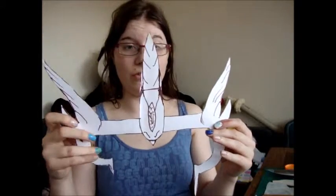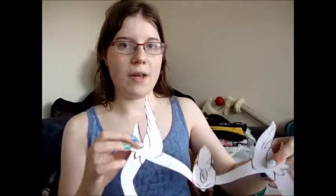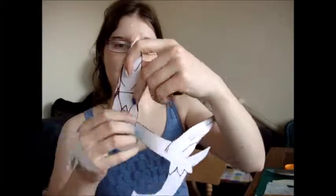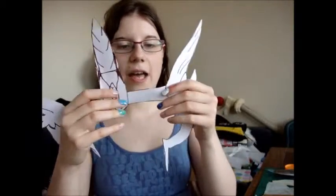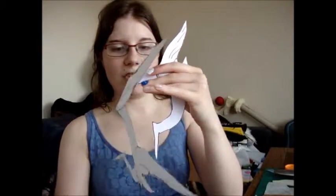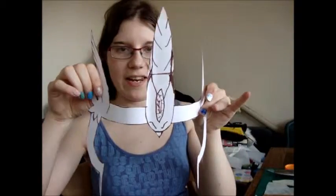First things first, this is what I'm actually making — a mask for my Haman Khan costume. I made a paper template first just to check the sizing and proportions. It goes over the top of her head like so, and that's what I'm hoping to end up with as the finished product. I decided to make the edges and this middle bit here using clay, to get the right shape, as there's a lot of feathering I wanted to replicate. The straps and side bits I'm going to make using Warbler folded over craft foam.